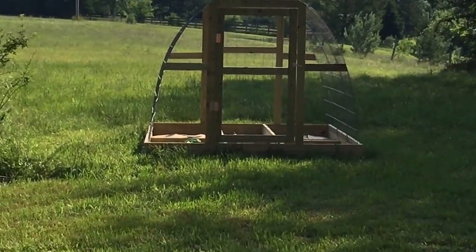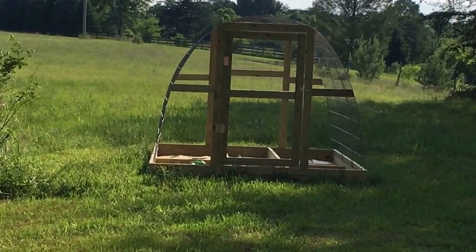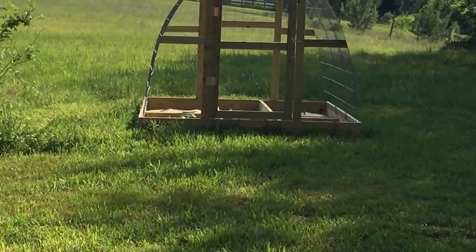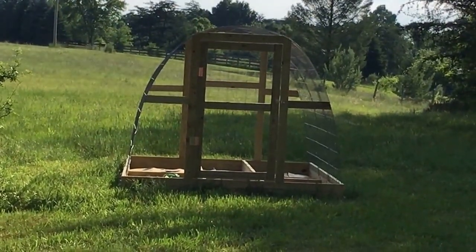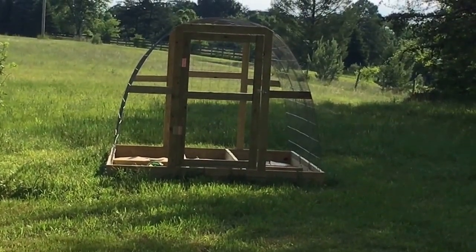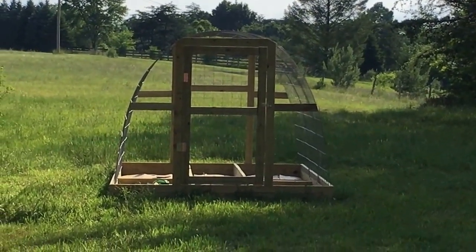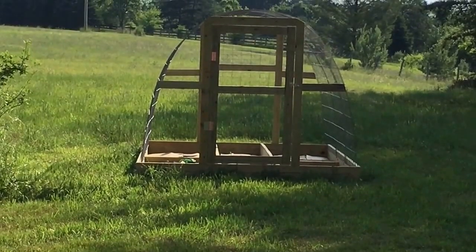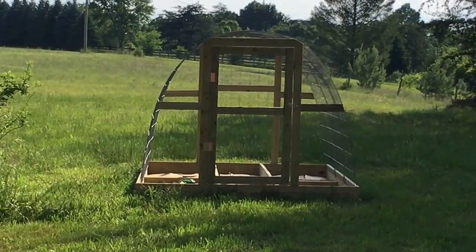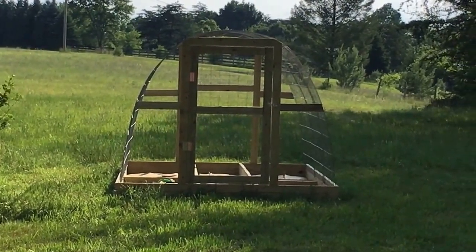The other project this weekend is right there - my father-in-law is putting in a garden. We have the door up and screened, and we have cattle panels across the top. We will screen both sides and the back, so it will be completely enclosed - that will be a deer-proof garden. We have a severe deer problem out here. In the next week or two we'll actually do a sheet mulch system for him, similar to what I did in my garden area - sheet mulch in the bottom and then plant into it. He wants grapevines and other things, plus tomatoes, okra, and other annuals. We'll also put some small wire cloth on the bottom to keep the rabbits out. Been a busy weekend out here.